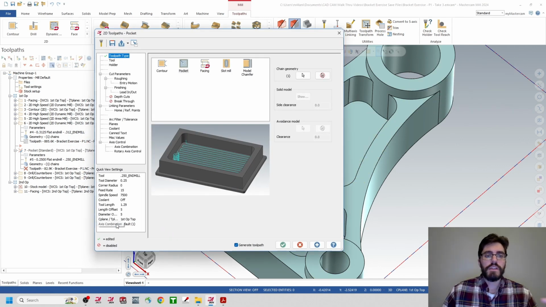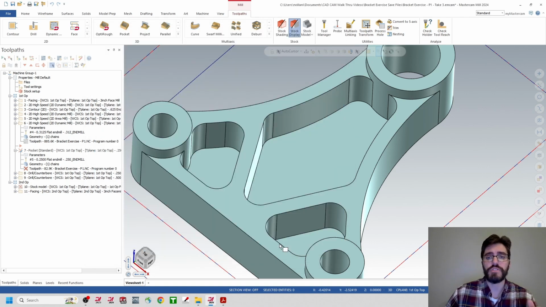the solid chaining. Now we're just going to follow that exact same workflow that we were using in the previous toolpath, where we just updated the chain geometry and then we hit the green check mark and let this toolpath regenerate. And if we saw anything that was out of place or odd, we went back into the parameters and we updated that individually. So in this instance, again, we're not going to make any changes for the linking parameters going from P1 to P2. All we did was we changed the chain geometry, and we're just going to come down here to the bottom right hand corner and we'll hit the green check mark and see how this toolpath gets regenerated. So we'll hit the green check mark.